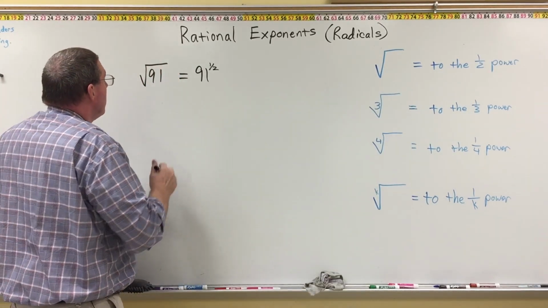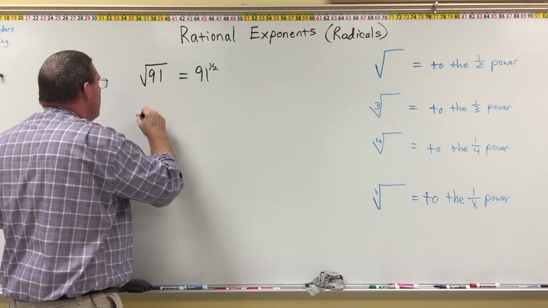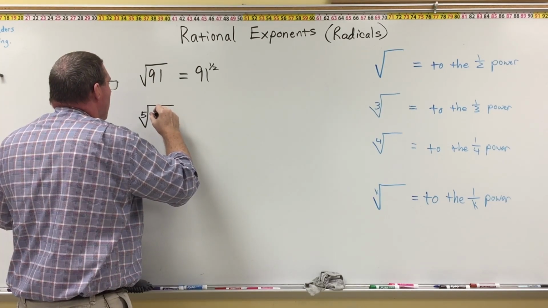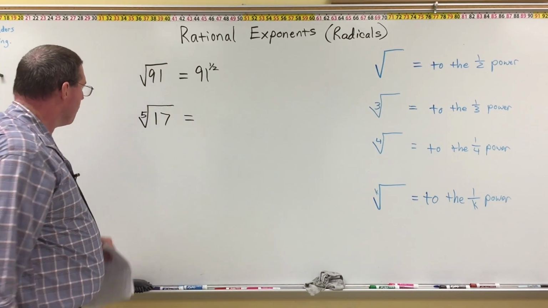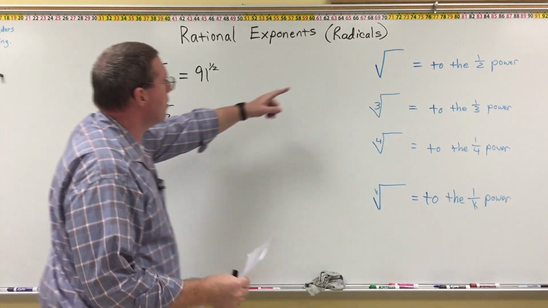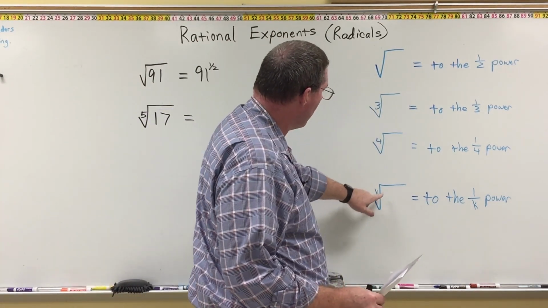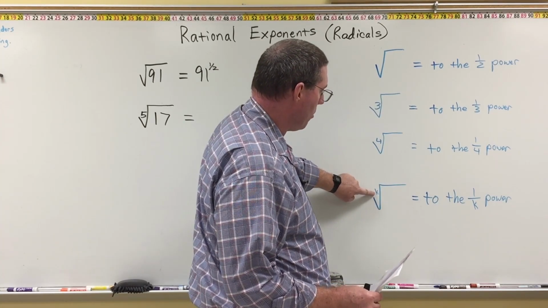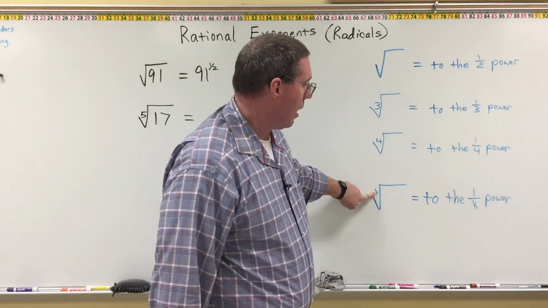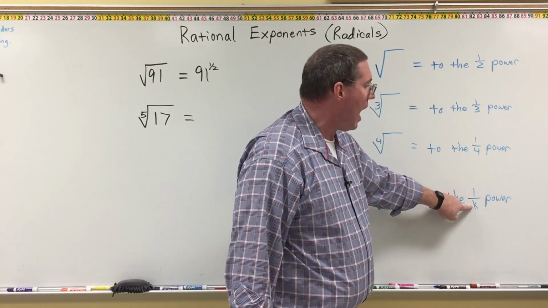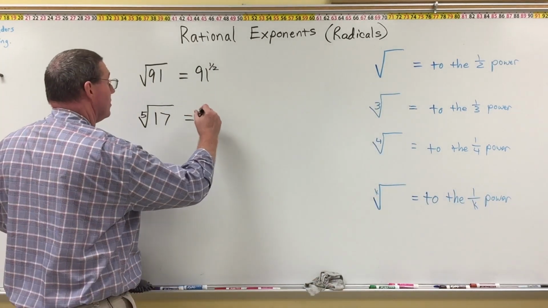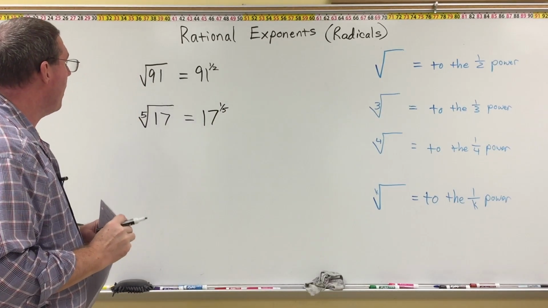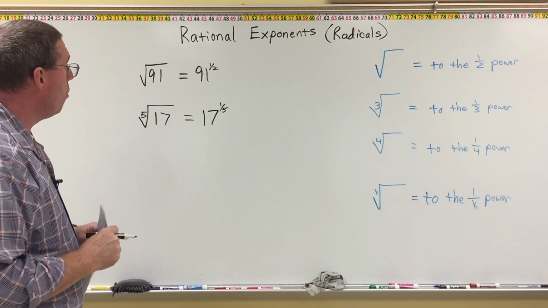Okay? All right. So what if I wanted to do the 5th root of, let's say, 17? The 5th root of 17. Well, I don't see fifth root over here. But look, this does say that if I have a root symbol and some kind of number here, whatever the number is, so let's pretend the k is a 5, then that would mean to the 1 over 5 power. So we just need to do 17 to the 1/5 power. And that's pretty much it. Now, I do want you to go one step further.